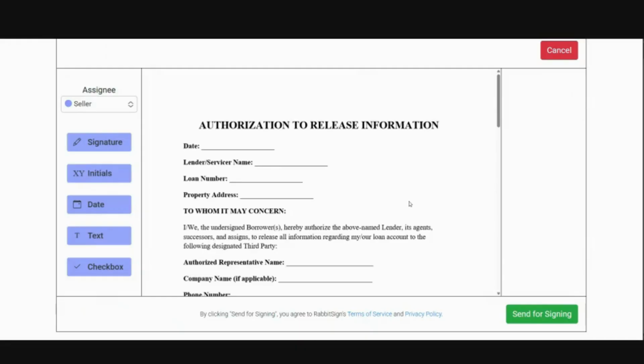So in order to obtain this information, part of the conversation you have with the seller is going to be about you collecting their bank statement and or having them go to their dashboard or log into their account and download a copy and send a PDF to you. And once you get that PDF information, then you'll be able to send out the authorization to release form to them for them to sign, because there's information on that paper that you're going to need to collect in order to have all the information necessary that the lender expects you to have.